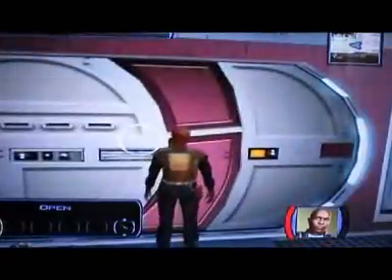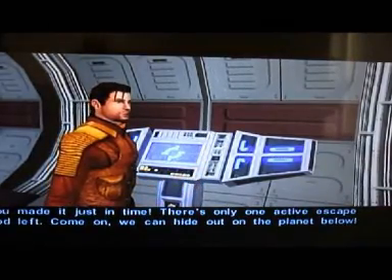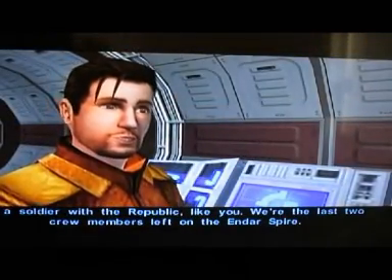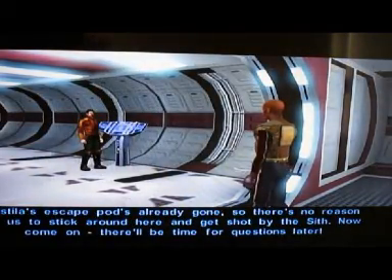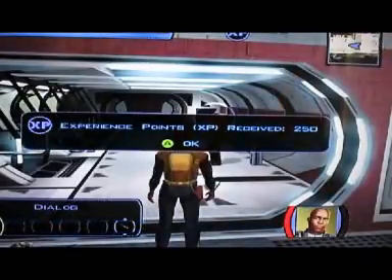Yep, that was 6 credits. We're gonna leave it behind. You've made it just in time. There's only one active escape pod left. Come on, we can hide out on the planet below. I'm a soldier with the Republic, like you. We're the last 2 crew members left in the Endire Spire. Basila's escape pod's already gone, so there's no reason for us to stick around here and get shot by the Sith. Now, come on, there'll be time for questions later.